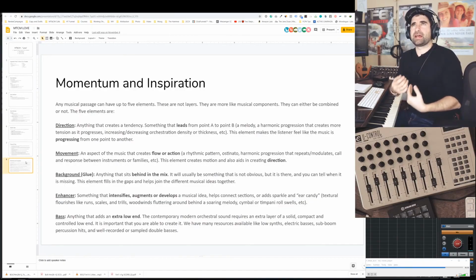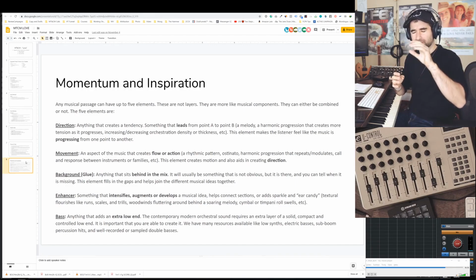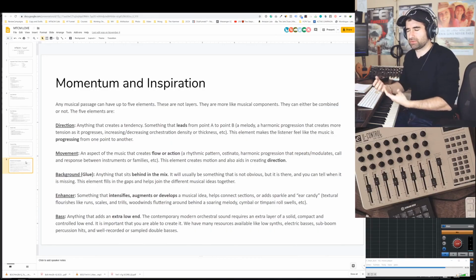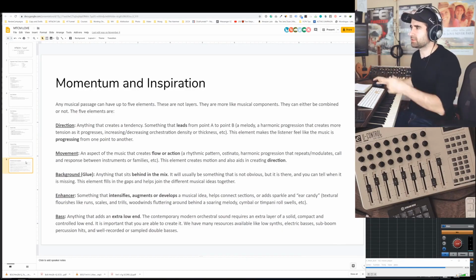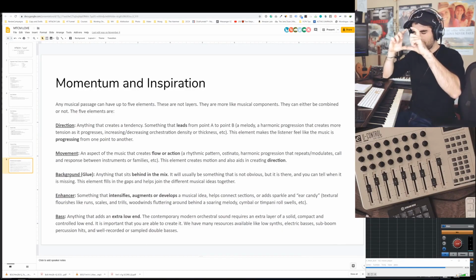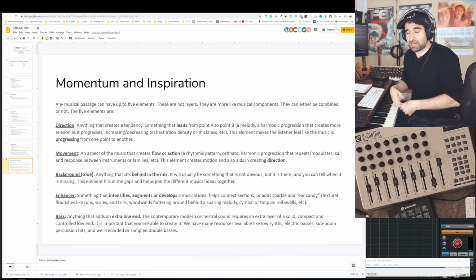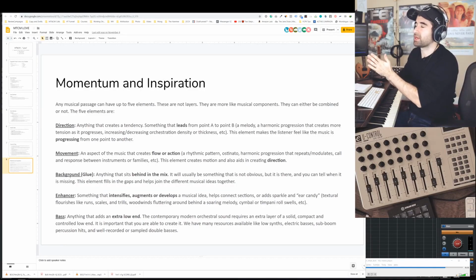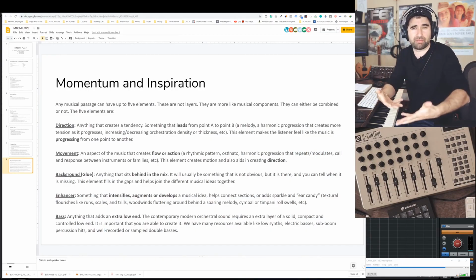Now, in an effort of simplifying the music composition concept, sometimes, even for me, I feel stuck and I don't know where to start. And so I like thinking about music this way. 3 elements. If I think about these 3 elements, it unlocks a little bit of the mental blocks, and it helps me just get started. And so I believe that music has at least 3 elements: something that creates direction, something that creates movement, and something that's there in the background.